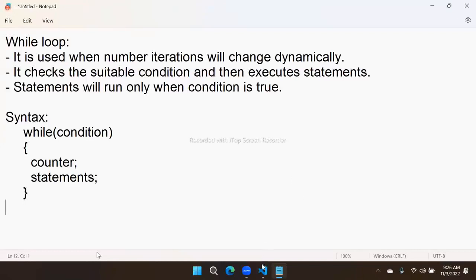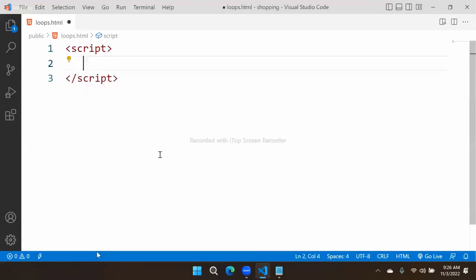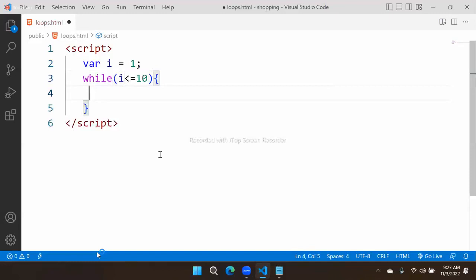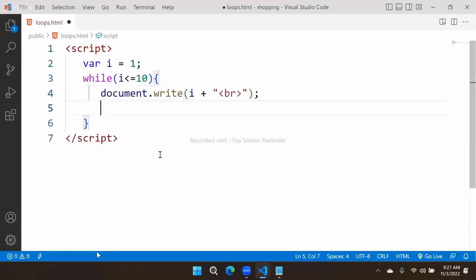Generally, how do we write the while loop? Suppose we write it like this, where I is equal to 1. The while condition is I less than or equal to 10. What do we have to do? Document dot write, print the value of I. After that, I plus plus increment.